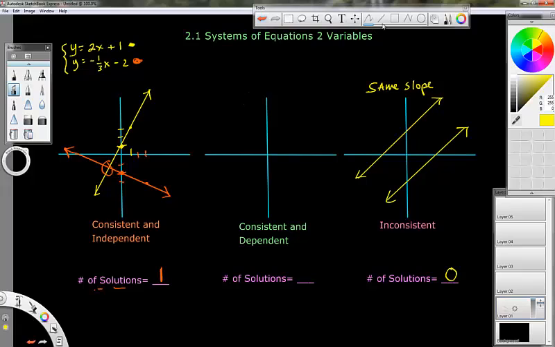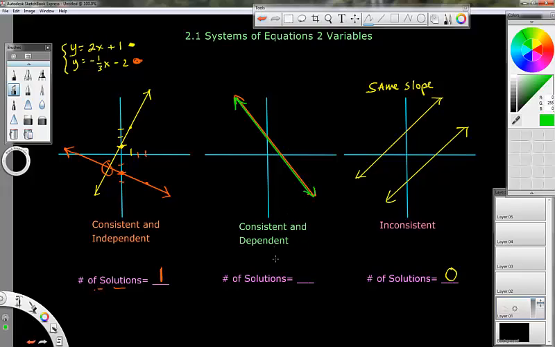The other one is the most special of the special cases, and I'm not going to worry about what the equation is, but let's just say that I had a graph that went right through here like that. All right? Let's say that was the first line here. And then the second one looked a little bit different, but when you actually solved it, you realized that it fell right on top of the same line. So it was right smack dab on top of it.